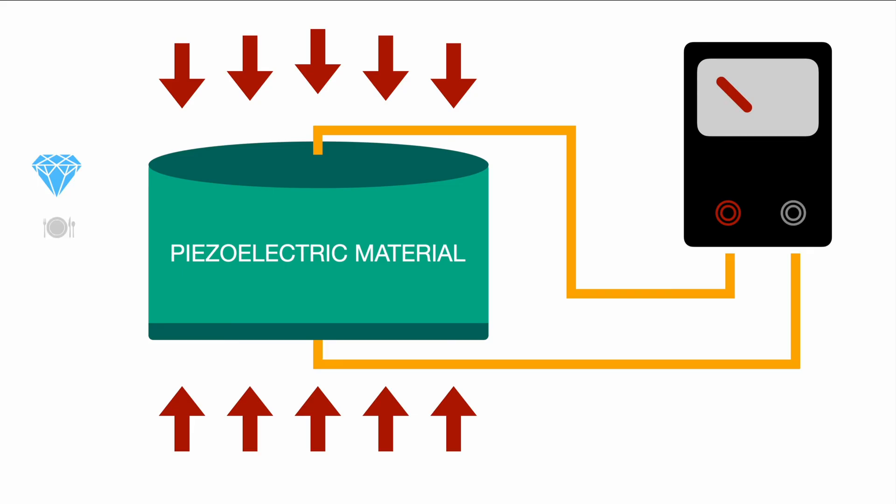This all depends a bit on your application and obviously on a cost versus effectiveness evaluation. Beside crystals you could also use certain ceramics. Also certain ceramics are used in industrial applications or in consumer electronics. But there's another one that's used in industrial applications which is actually some sort of plastics. Obviously very specific plastics, not like any plastic material can be used for it. But to be perfectly honest a lot of different materials are actually piezoelectric and basically there are more and more materials added over time with the science and the measurements are getting better.